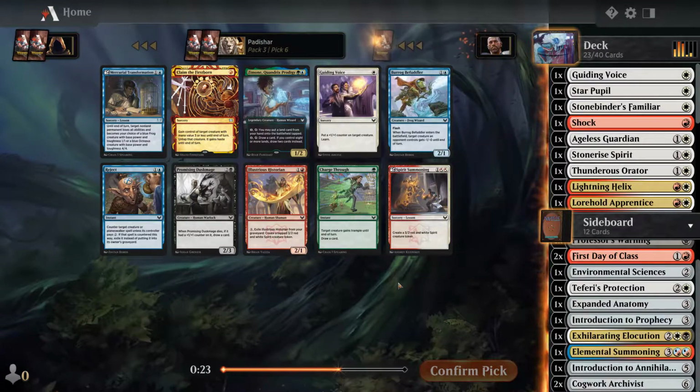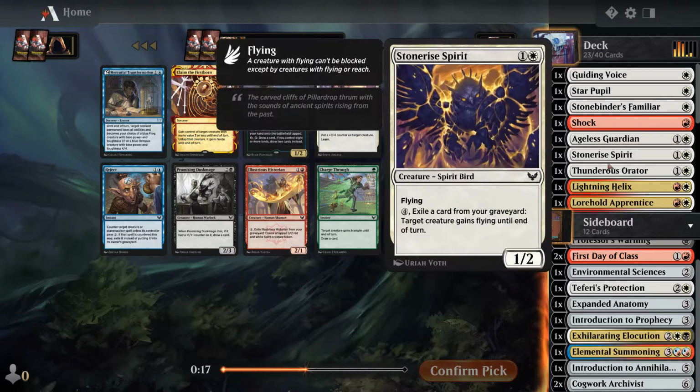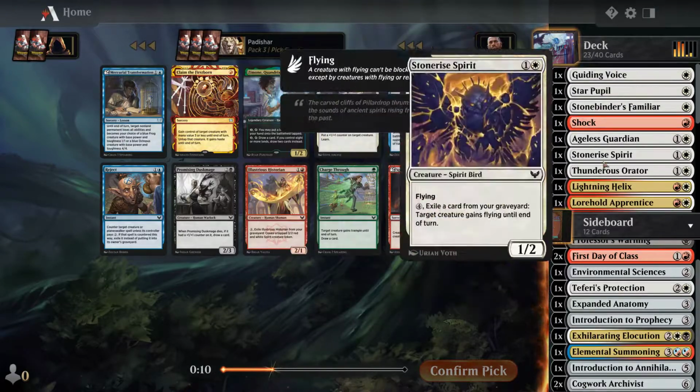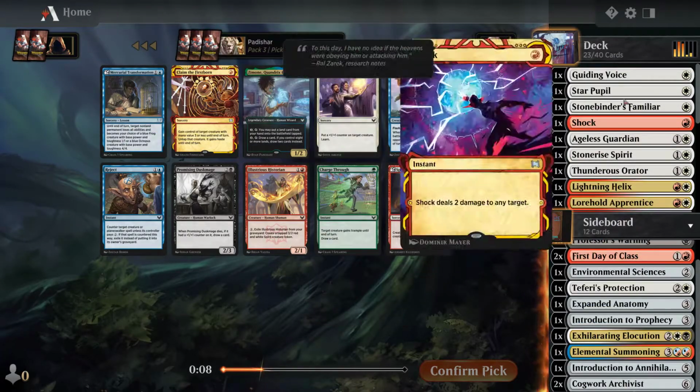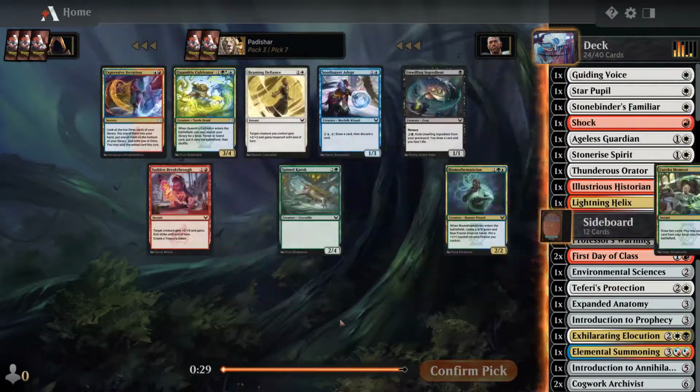Wow. I like the Historian quite a bit, but how many learn cards do I have? Maybe I don't have enough of them to make the Spirit Summoning. Yeah, I guess I don't take the Spirit now because I don't have a ton of learn. I could take a learn card here, but maybe I'll just take the 2-drop. Okay, I'll take the 2-drop.